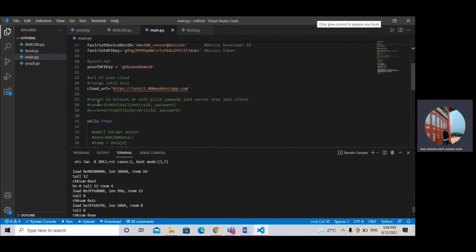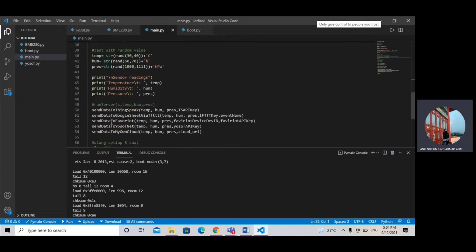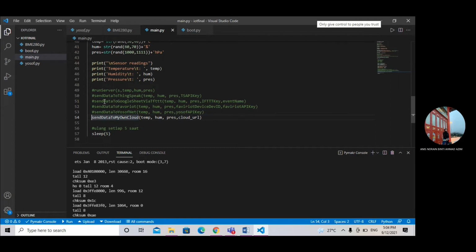You need to uncomment line 29, and then you comment the other line, and then you uncomment the run server. Okay, then we press control save, and then we upload.